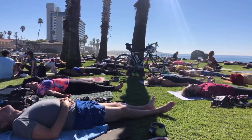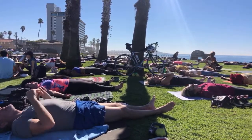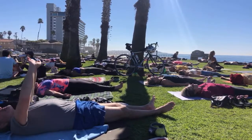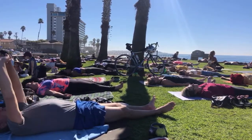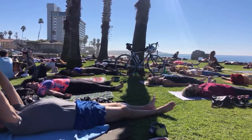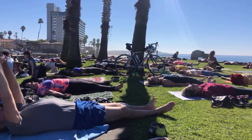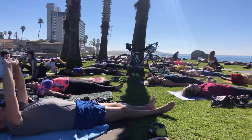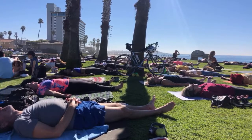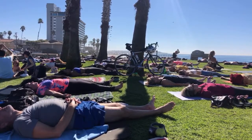And as I mentioned when we first began, the main intention of this practice is to soothe the agitated mind, to cease the fluctuations of our mind. So allow yourself to bask in this peace, in this stillness for just a few minutes, and I'll guide us out. Just a few here. Shavasana.